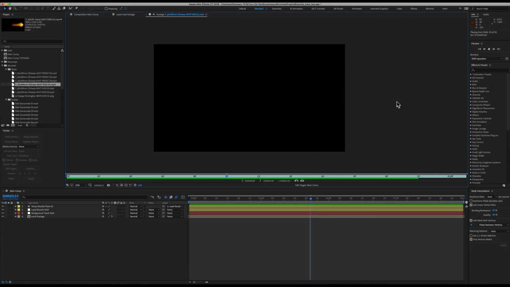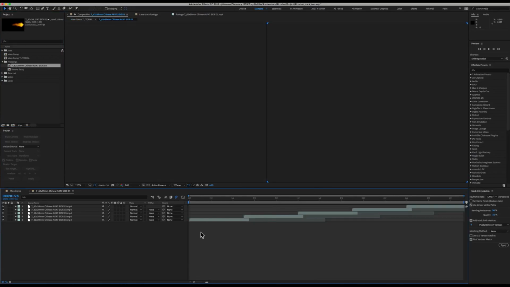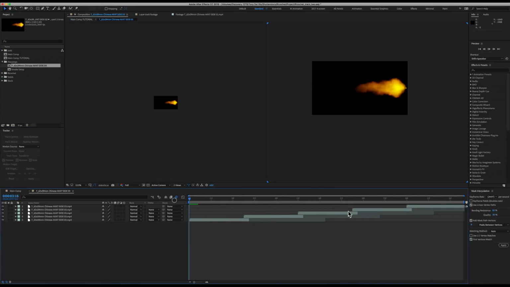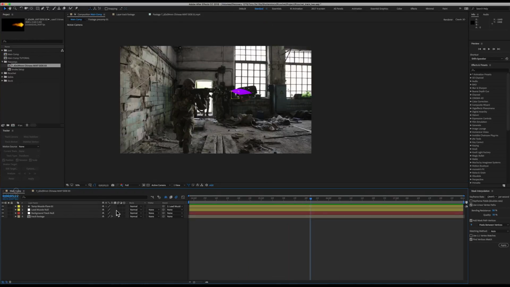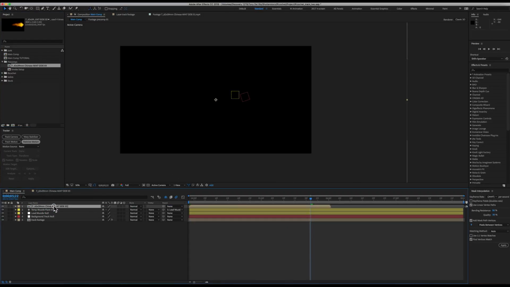Very nice and clean. Now, I don't think the clip is long enough, so what I've already done is I've gone in and made a subcomp that has multiple instances of the footage lined up so that we have this never-ending muzzle flash cycle, which is nice to have. All I did was offset them manually, made sure that they covered each other by at least a frame, and now what I can do in our main comp is drag that layer on top.